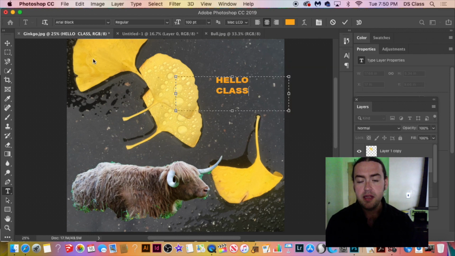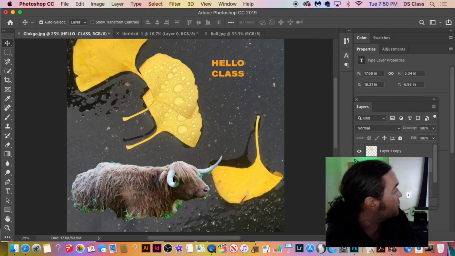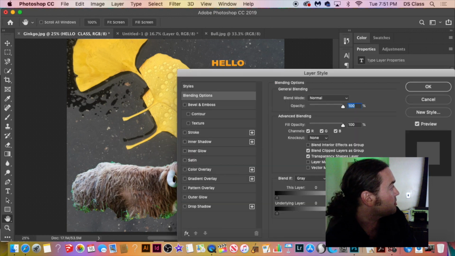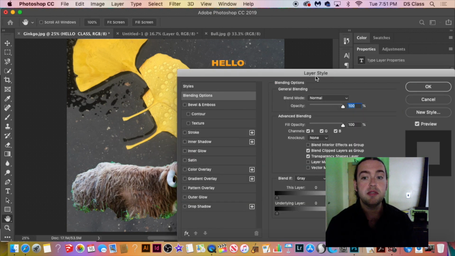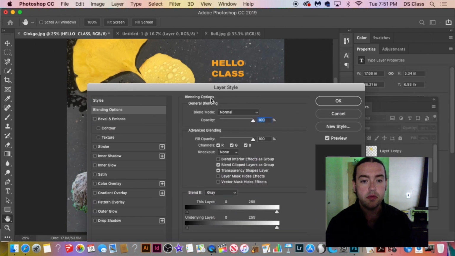Let's see. And, oh yeah, let me show you one more thing that's really cool though. And this is something that the other programs I mentioned do, but Photoshop does really well. If you want to give it some special effects, and I know all of you do, you can actually do this to any layer, but text is a good way to show it off. If you go down to your text layer in the layers window, and all I want you to do is double click, and you'll get a menu like this. It's kind of hard to see mine here, but you can. Okay, layer styles. This brings up your special effects.